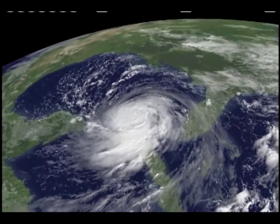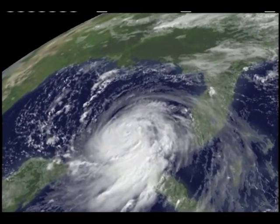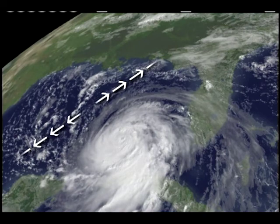Rarely has the Gulf of Mexico exhibited such a favorable environment for a major hurricane as it did on August 28, 2005. As Hurricane Katrina moved into the southeast Gulf of Mexico, upper air winds over the central Gulf fell practically calm with just a light outflow from the region as indicated by the arrows in this satellite photograph. This was an ideal situation for Katrina since brisk upper air winds would have been hostile to the storm.